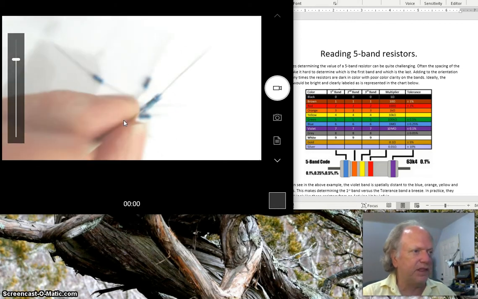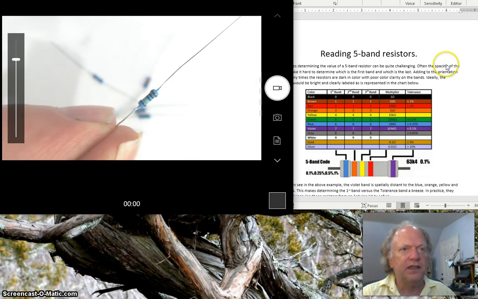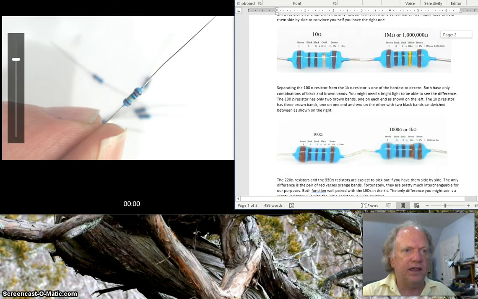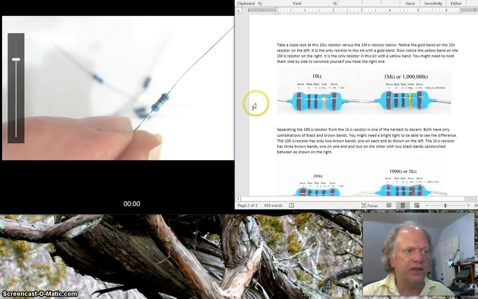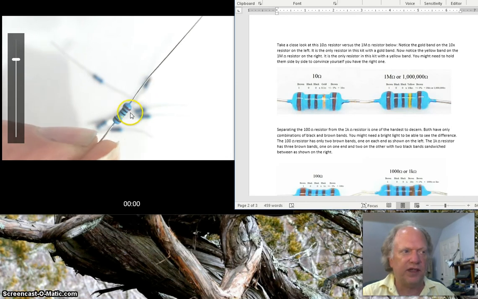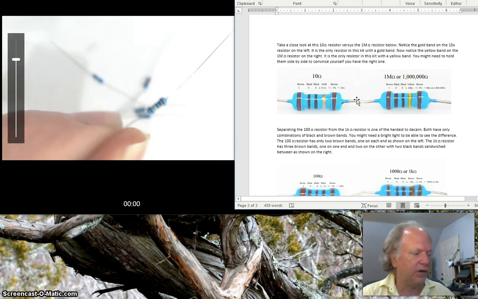If we put them side by side, I think it's really obvious. That looks like a yellow to me. So what I would do is scroll down here, and actually it's the first set, and see what I mean? There's a yellow and there's a gold. That's a yellow. It's not shiny. You'll see the gold is very shiny. All right, so that means this is a 1 mega ohm, or 1,000,000 ohm, resistor. Okay, you figured it out really quick.